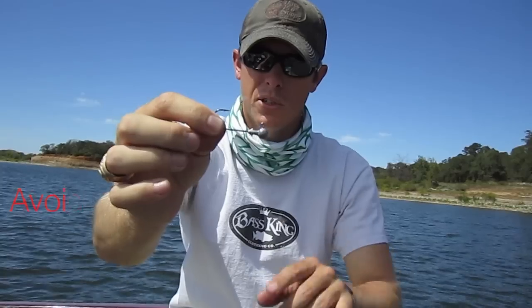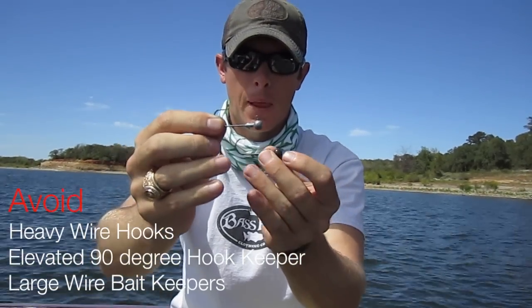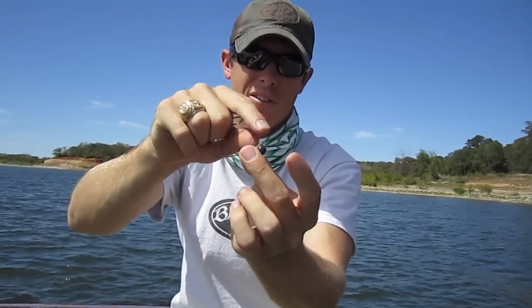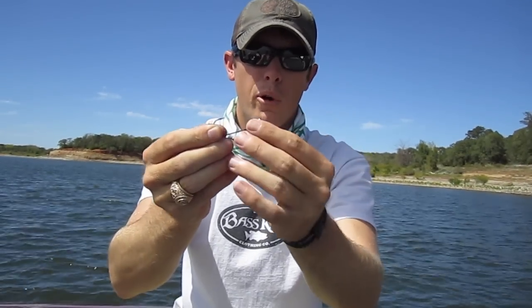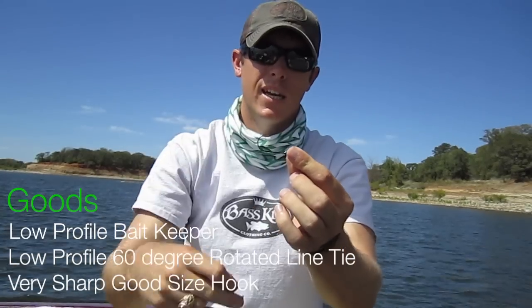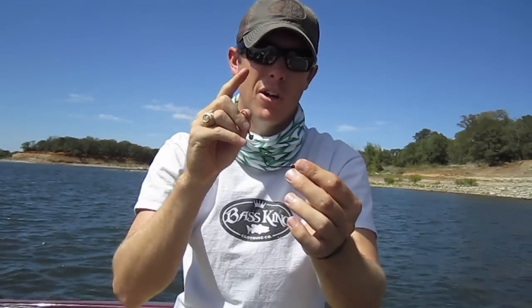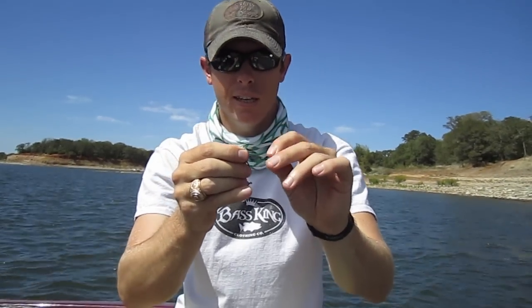Then you have something a little bit better, but you've still got that 90-degree angle. Compare that to one that I really like — this is a Strike King tour grade model jig head. Look at the way the eyes are facing: the eye of this hook is rotated around, which makes it easier when it's sliding through the fish's mouth to not catch on it, and it's lower profile. The lower it is, that reduces your chances of missing the fish. I also prefer this style of hook keeper where you just push the worm up on there and hook it in. That wire keeper can prevent you from catching the fish because it creates less of a gap between the hook and the keeper.